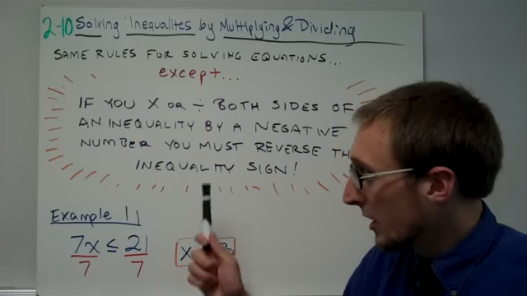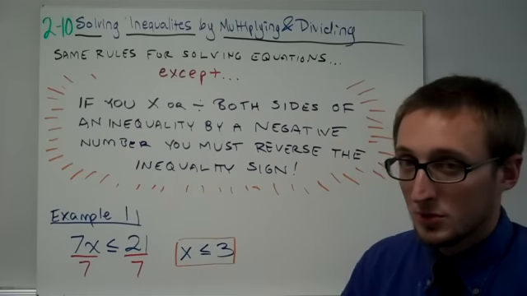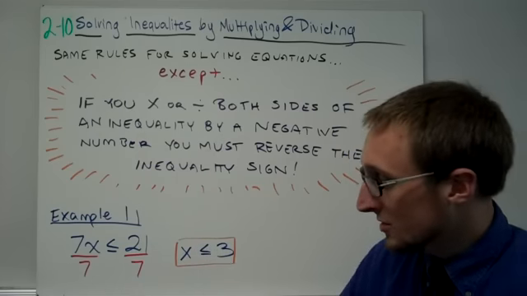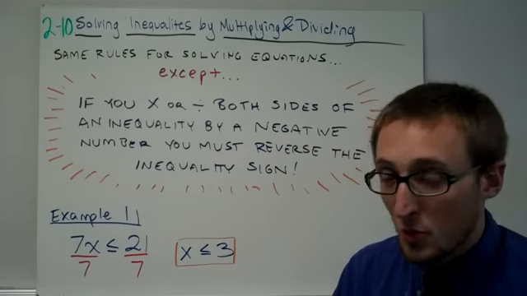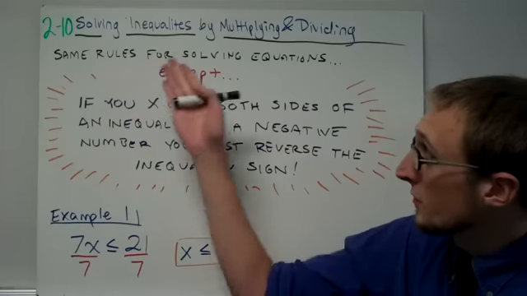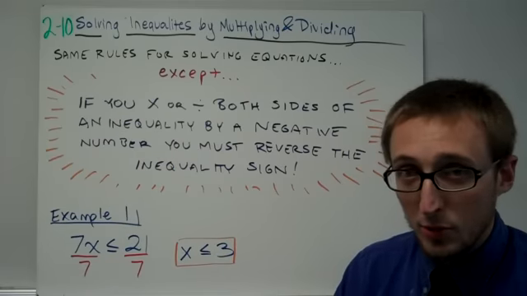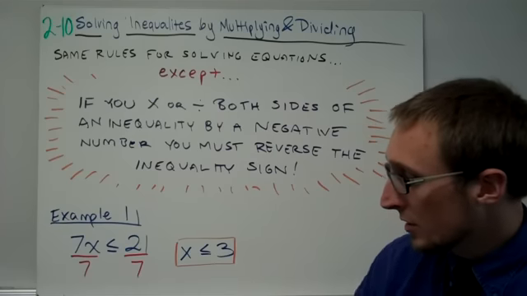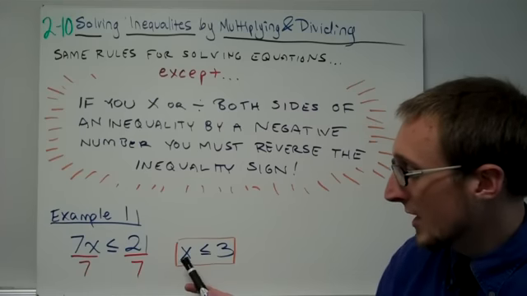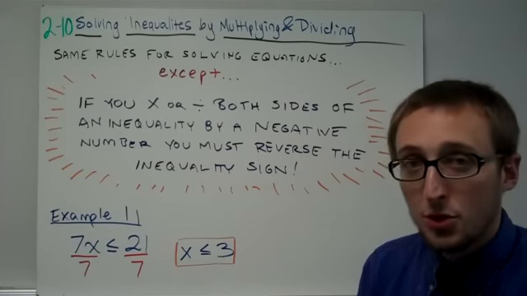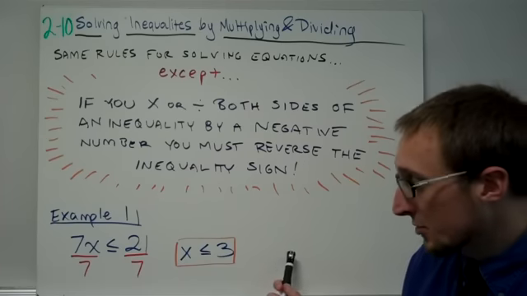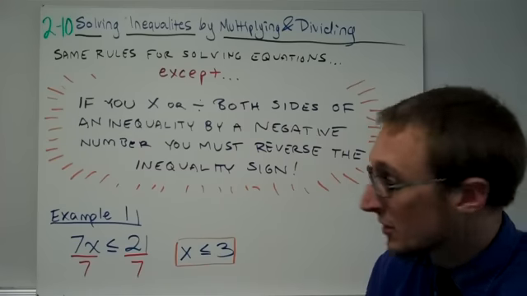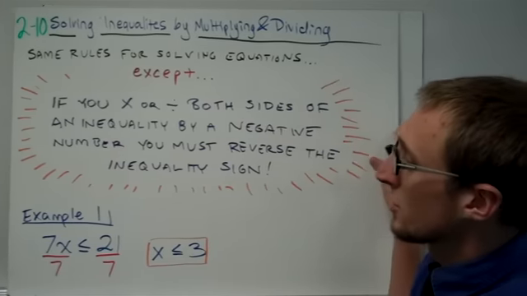In example 1, we're not going to be using this rule, and then I'll show you where we use it in the next few examples. We've got 7x is less than or equal to 21. So solving equations, if we have multiplying, we should divide both sides. So we're going to divide both sides by 7. These 7's cancel out, leaving us with x is less than or equal to 3. If I were to ask you to graph that, I would expect to see a closed circle shaded to the left. Now let's look at an example where we're going to use our new rule.